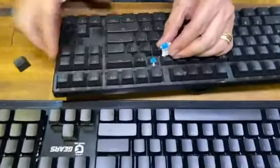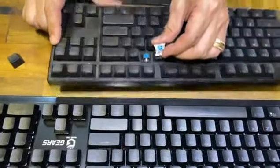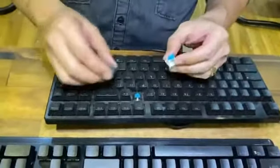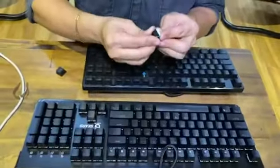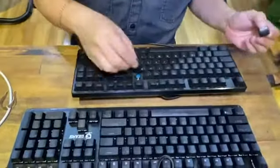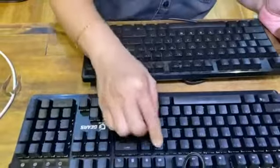And you look at their switches. Look at the difference. You want to know about keyboard? Take out and look at the switches. There's an extra design for the Gameone Gear, right? Why? It is to be more firm. Now, when I attach it in, you see, it doesn't move so much, compared to this one that moves really a lot. I mean, this is crap, man.